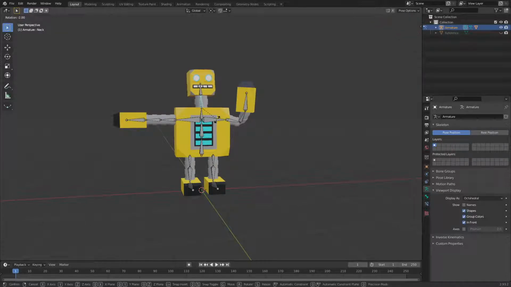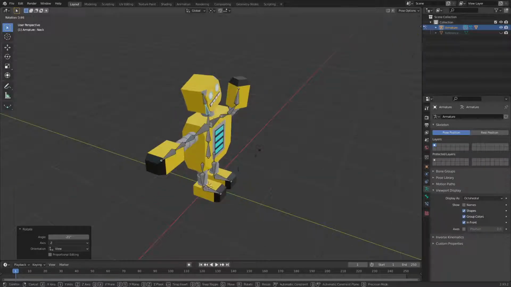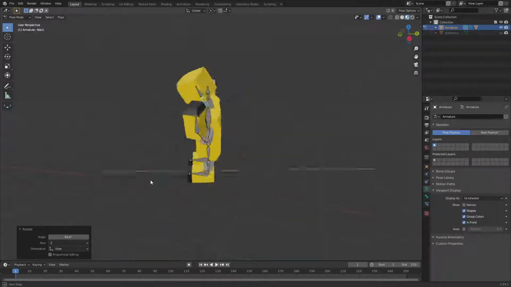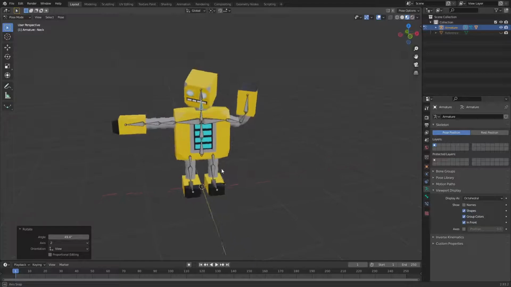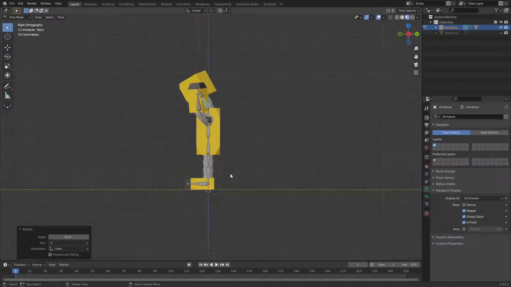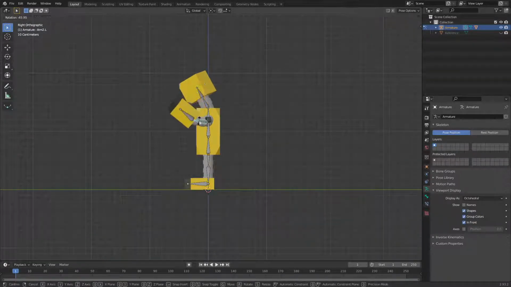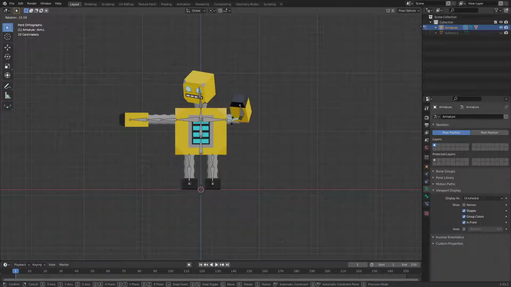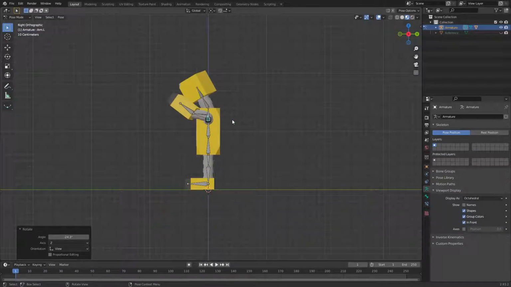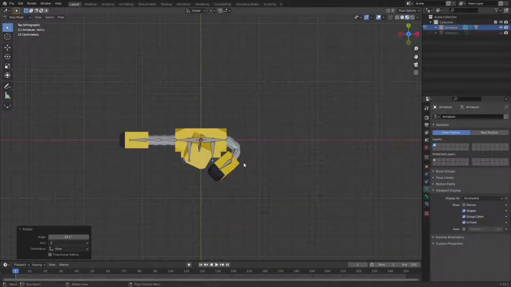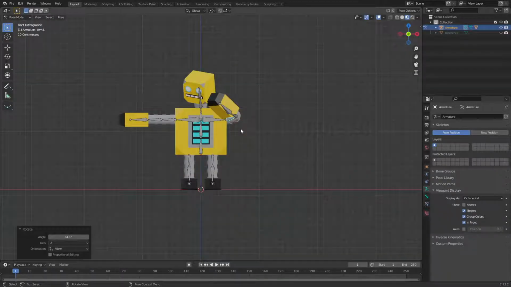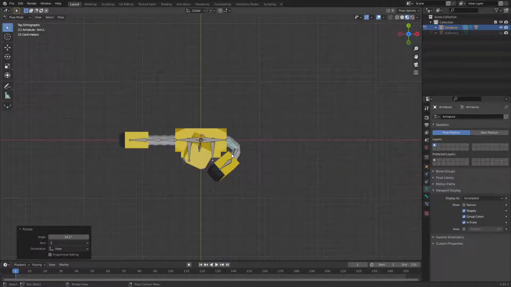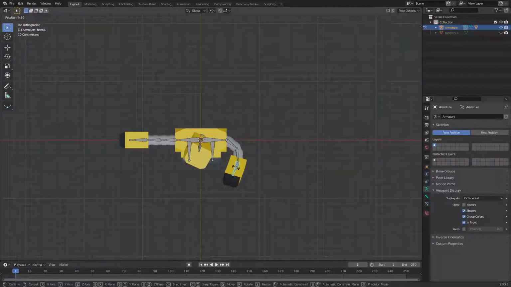Okay, so let's see how the neck bends. Let's dab. Let's see how it dabs. I don't think it might work, but I don't know. Just straighten it out a bit.